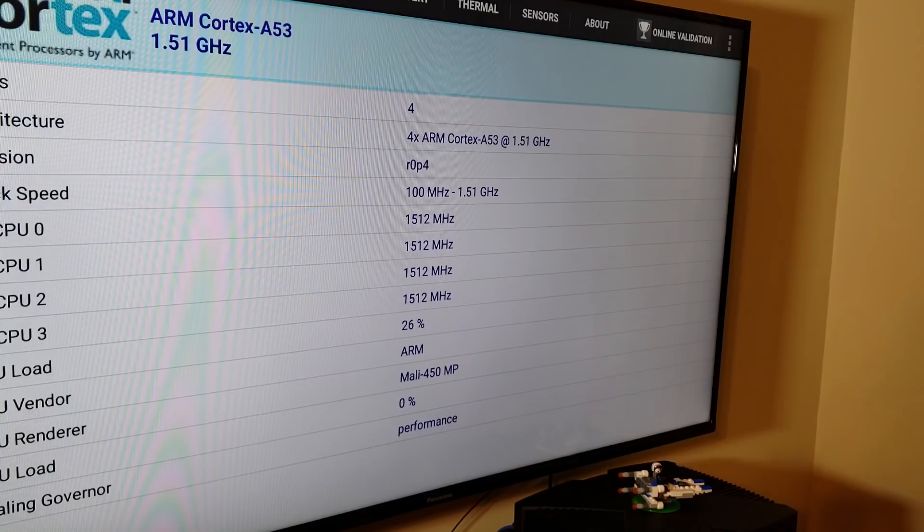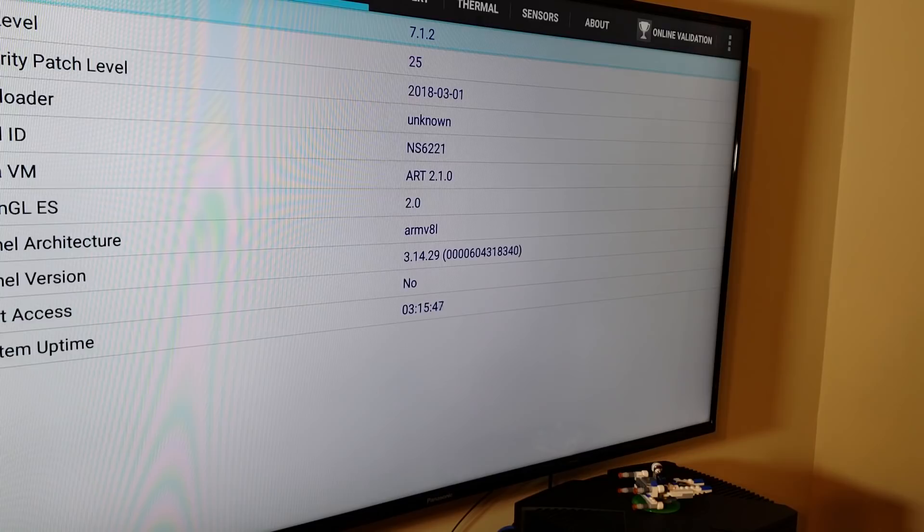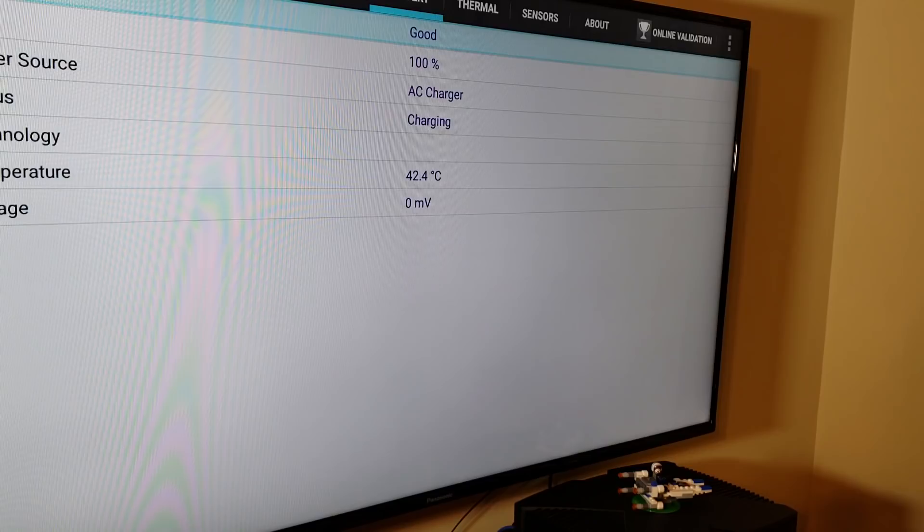Let's go to CPU-Z and see the hardware. The processor is the well-known Amlogic 905H, 4-core clocked at 1.5GHz, paired with the Mali 450 GPU. Device information shows RAM at 1.5 gigabytes — I don't know if 500MB is allocated for the OS, but available RAM shows about 481 megabytes. Internal storage is 12.39GB with about 11GB available after apps installed. The system is running Android 7.1.2, which is great — the other Fire devices are still on Android 6. Security patches are from March 1st — ideally a bit newer, but not that bad.